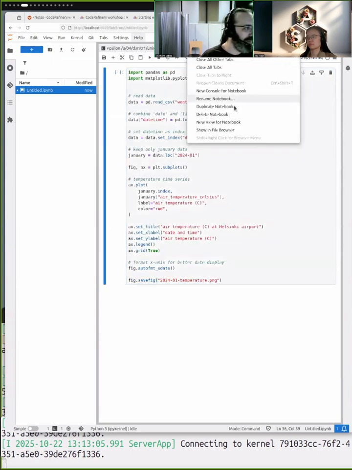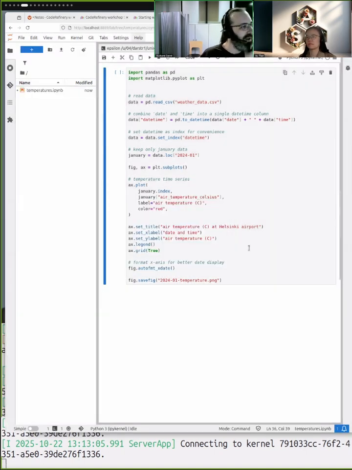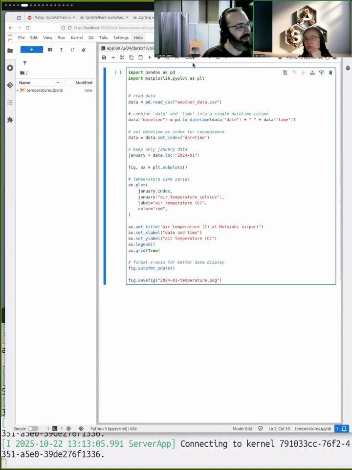Let me rename it, so I'll call it temperatures.ipynb. Do you think it will work? Yeah, I think this code probably can work. I'll click run.